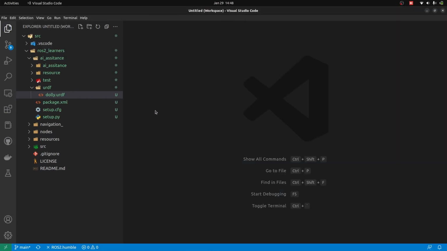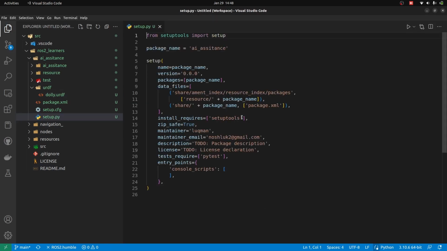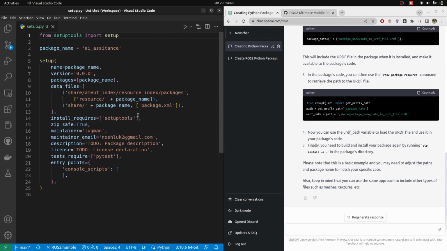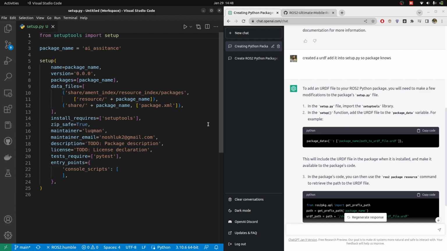The next step we need to do is to make sure that the package knows where all the files are, and we can do that with the help of setting up things in the setup.py file. There is another way we can do that, but let's stick to that and generate a launch file from ChatGPT. If you don't know what it actually is generating, let me show you. This is the setup.py file, and in the setup.py file, all the details of the package accessibility are going to be mentioned here. So if I have created a URDF folder, the package must know where the package is. So here it says that there is a variable package_data and where you can add it, but I don't think we have that, and that's what I will solve.